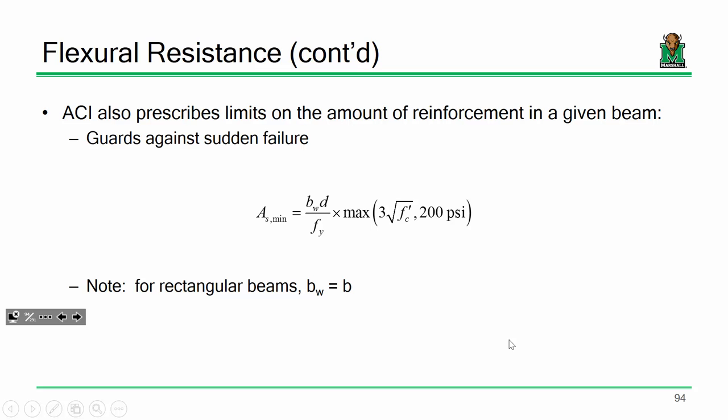Okay. Let's go on. Let's discuss some more limits. So let's get into the steel. By and large, this limit usually never governs the design of a simple beam. But it's still something you need to check, regardless of how much moment is on the beam.